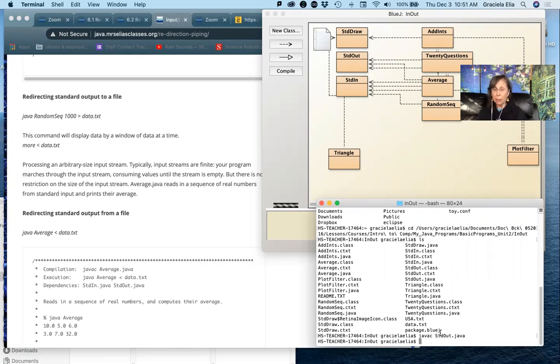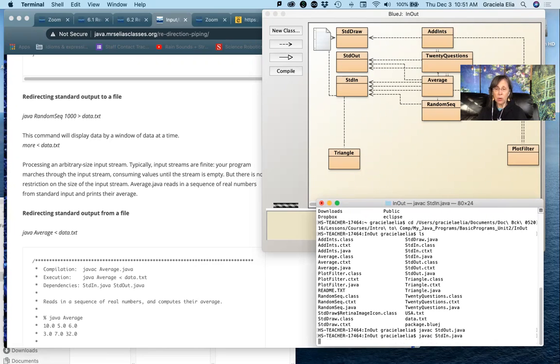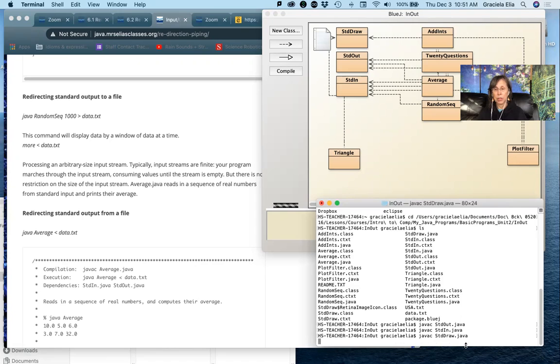Up arrow, go to the left, and change this to StdIn. Press enter. Again, there should be a quiet compilation. And we need StdDraw. You might get a deprecation message. That's okay, I think it's just version discrepancies, but it still will work.